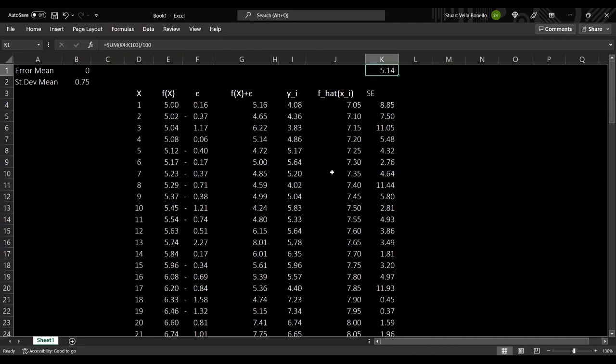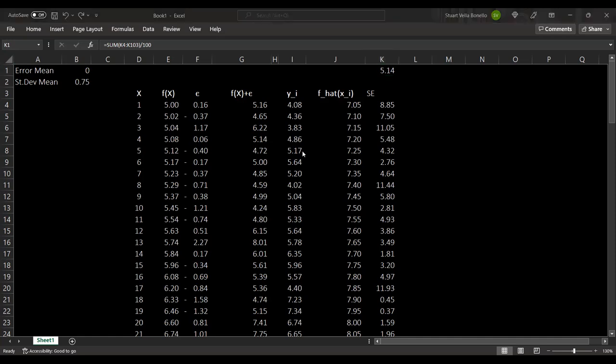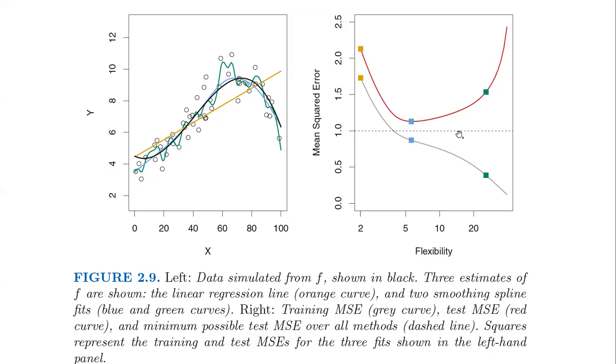Now, this is what we had in the chat earlier. Is it too high? Is it too low? In the context of a single model, there isn't really much that one can say. It really becomes useful when you have multiple models, and this is exactly what the book is doing.